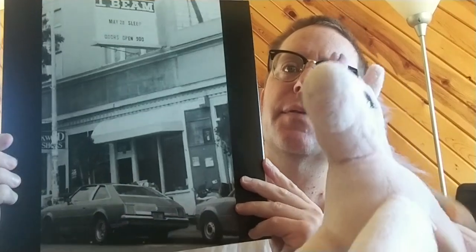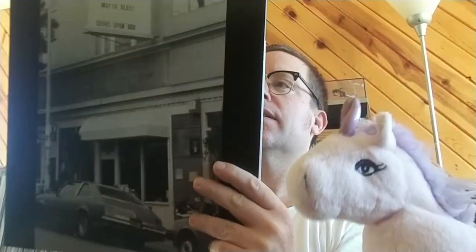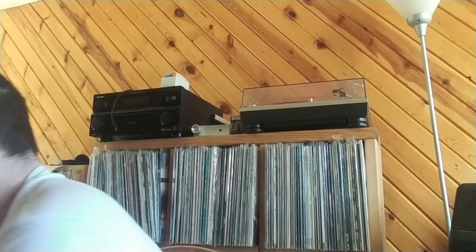And there's a shot of the I-Beam on Haight Street. This was already closed by the time I personally moved to San Francisco, so I never got to experience the I-Beam directly, but I'm aware of a lot of shows that happened there. Sleep Dope Smoker at the I-Beam — 18-minute version. Dope Smoker continued at the I-Beam, another eight and a half minutes.